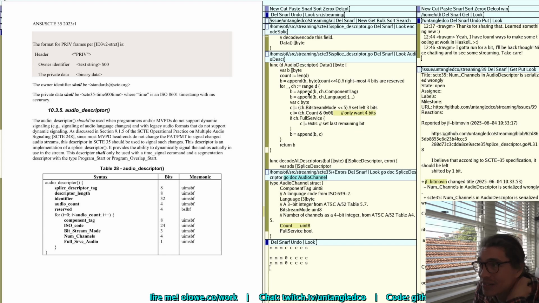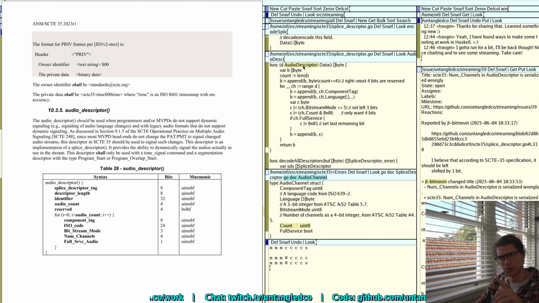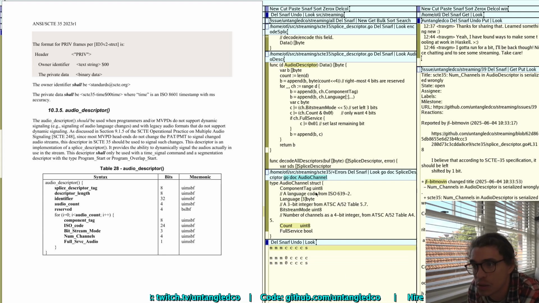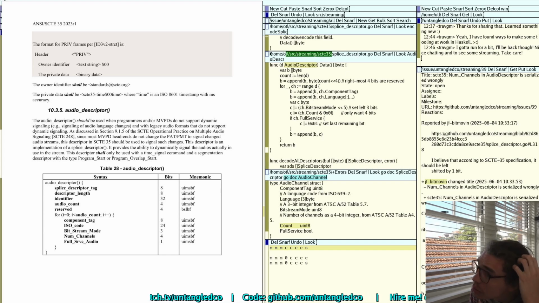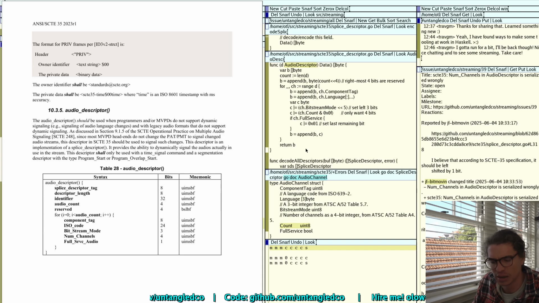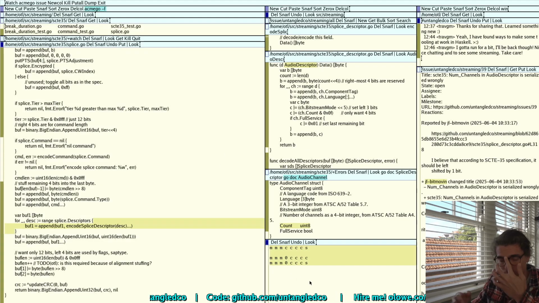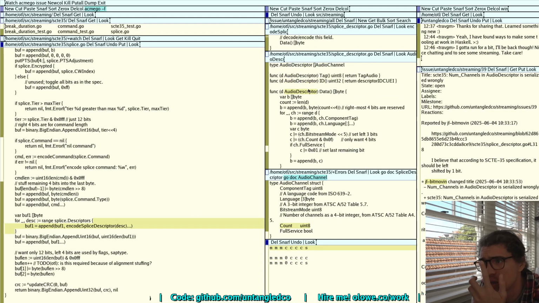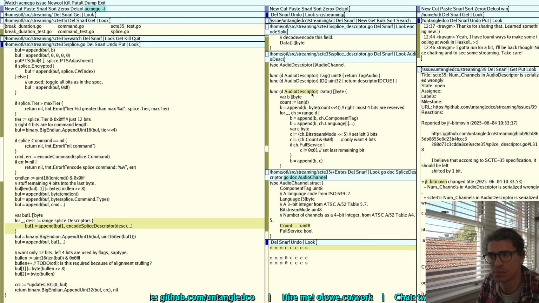Now, how are we gonna write a test for this? We know what a correctly encoded audio descriptor looks like, because I've kind of just done one here. So maybe let's do another test. Okay, so I think we're good with this. I might just hide that for now. Let's write the code that tests this stuff. Specifically, let's write a test that checks a known good encoded audio descriptor against something that our code makes.